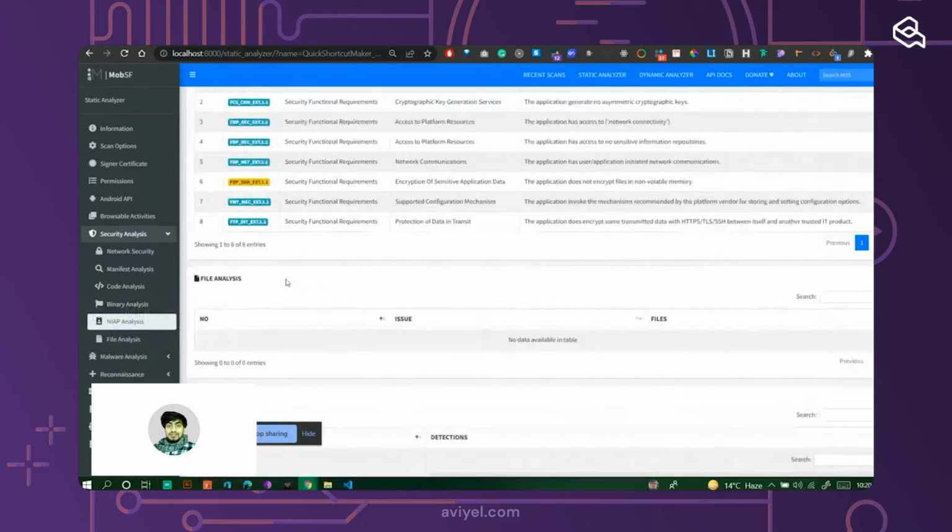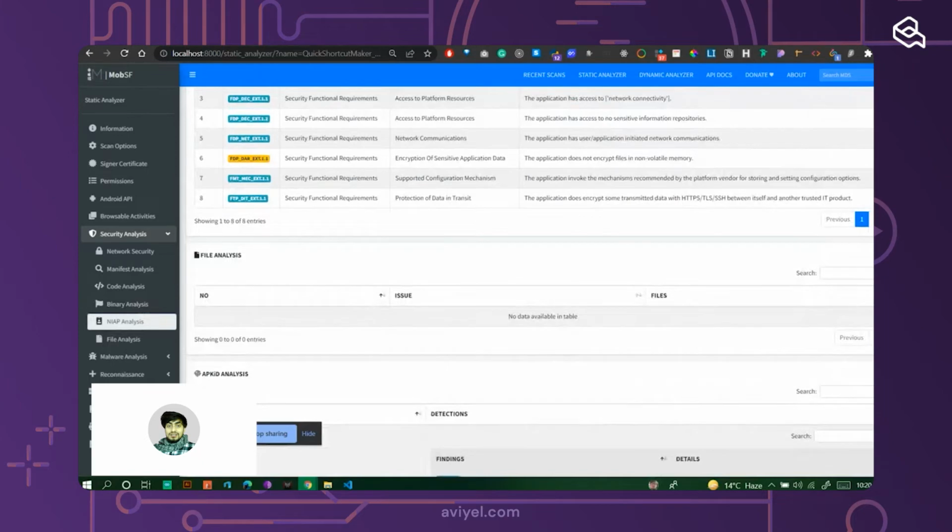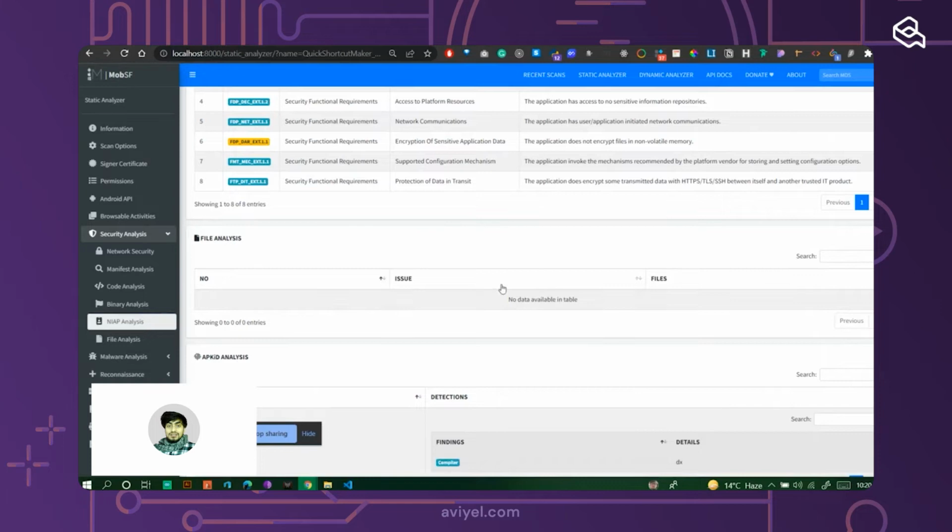File analysis will simply list out all the sensitive files, such as leaked certificates and hard-coded strings of this particular application. It will list out all the information of the hard-coded strings, sensitive files and information, and the certificates.